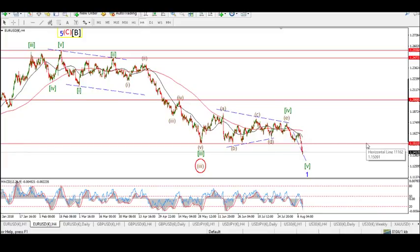Okay, so here's the euro dollar 4 hour chart, and as you can see, we've been tracking this contraction triangle for a long time now, a couple of months, since the end of May really, and so far so good. It's really gone quite well, and today was a nice vote of confidence in our favor in terms of this larger count. The price over the last couple of weeks has fallen out of this triangle quite impulsively, and let's say so far so good for an impending 5 waves down in wave 5 of 1. So let's get down into this move and see if we can make any sense of it.